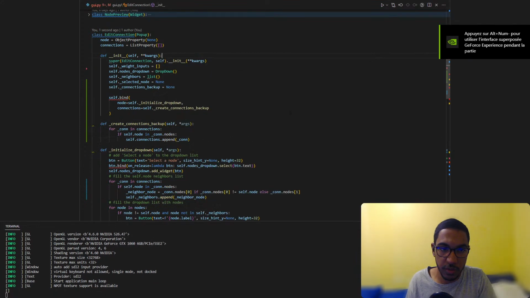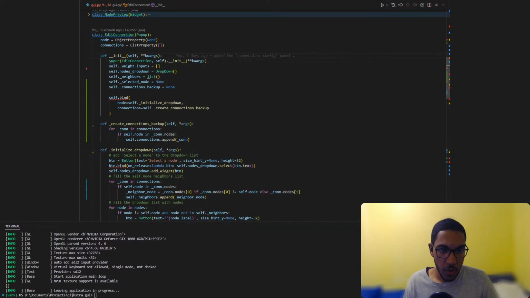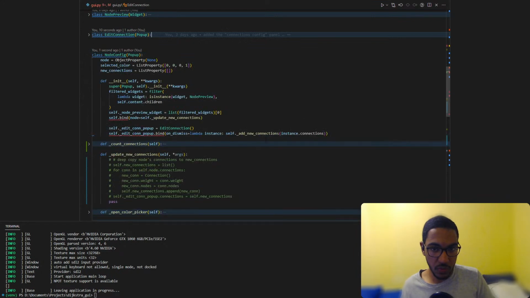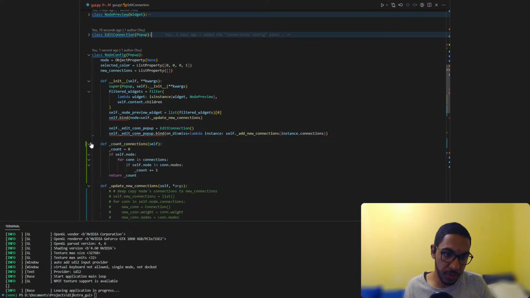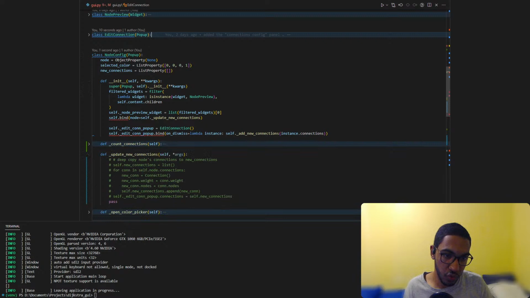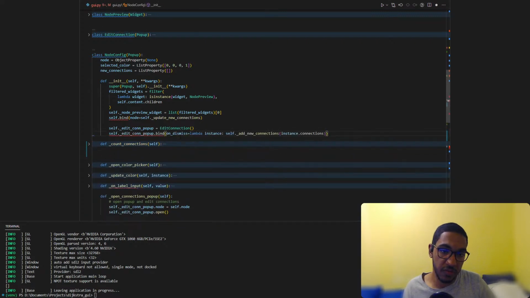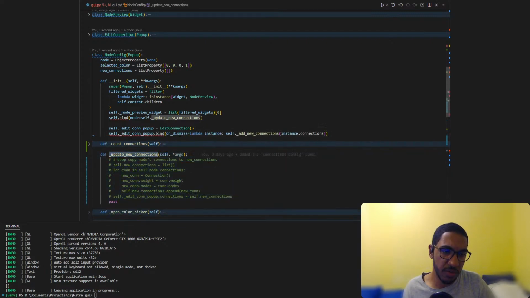See, it doesn't work. So edit connections. It's fine if there is none. I don't care. This is creating a copy, right? So we don't really care about this. This is on dismiss. So update.